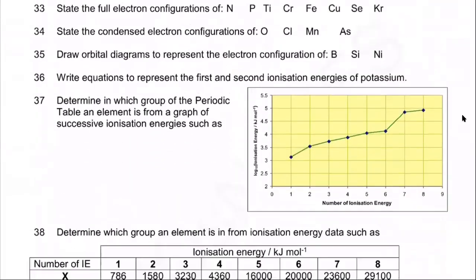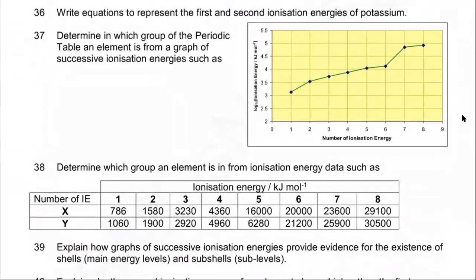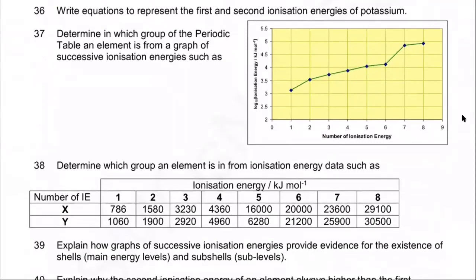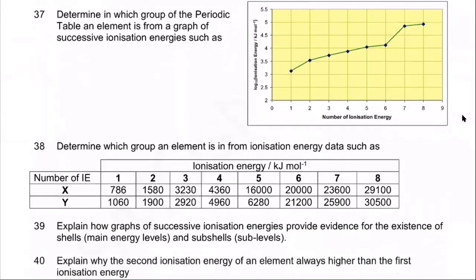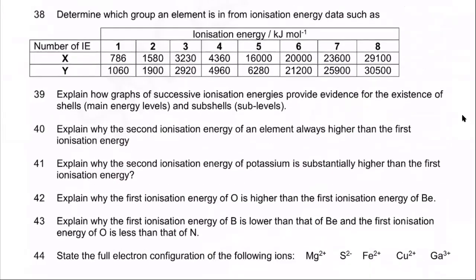And then the last little part goes back to what we talked about last week with the ionization energies, and looking at these graphs in order to determine what group the element's in, because we talked about when there's a bigger jump, that's where it's lost the last valence electron and it's gone to the next energy level down. And then same thing here, it's just instead of a graph, it's giving you a table of values. So again, what you want to look for is where's the largest jump from one ionization energy to another, okay?